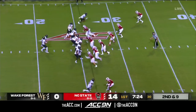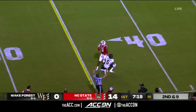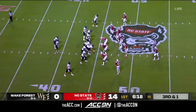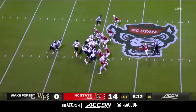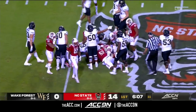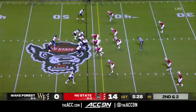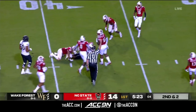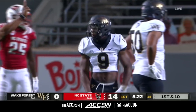So second down and 9 for the Demon Deacons. Hartman. And that one fired into the flat. And right on the money, Roberson. To a wide receiver, and you're expecting them to make a contested catch. Obviously, big-bodied receivers traditionally good at doing that. Beal Smith on the carry on 3rd and short, and Wake convinced they've got it. The system that they've become so good at doing. 2nd and 2. That's Walker, and a big hole opens up as he dives across and picks up the first down. Stopped by Drake Thomas eventually, but a gain of 8.